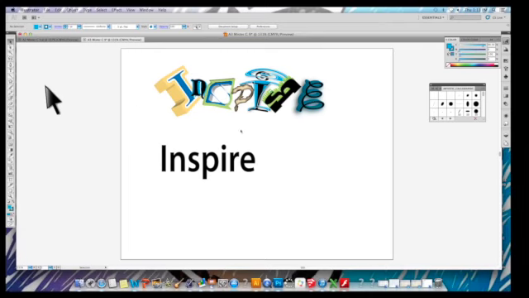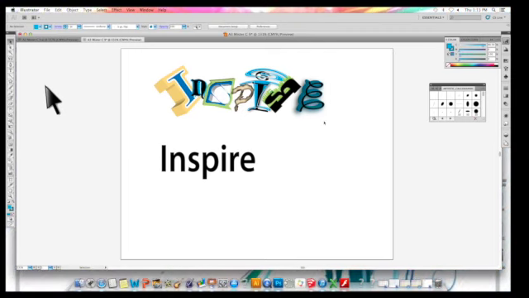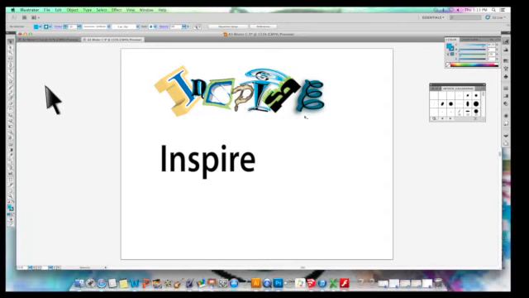I think we could all agree that between these two complete words, one of them is much more inspiring than the other, and one certainly shows much more variation and exploration of the text tool in Illustrator.